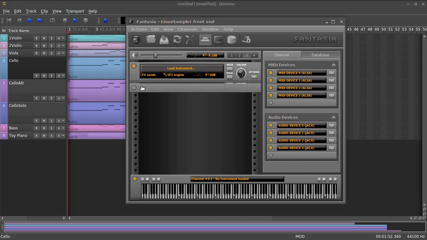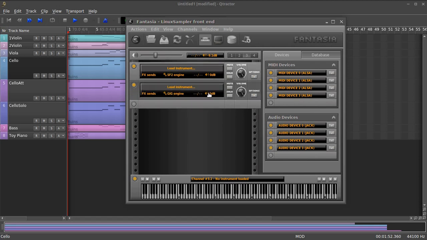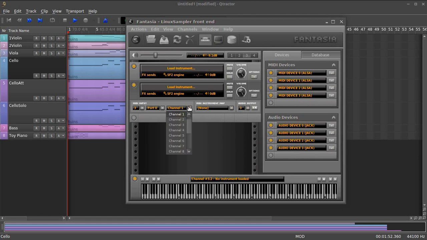And while I'm in here, I'm just going to make another one. This is again going to be an SF2 engine. This one is going to also be channel 3 for the MIDI input, and channel 3 for the MIDI output, but we're going to use channel 2 for the actual MIDI channel, because we're going to set the attack track here to channel 2 as well.